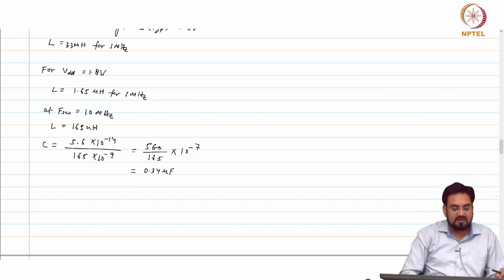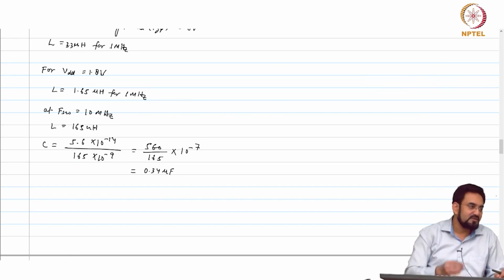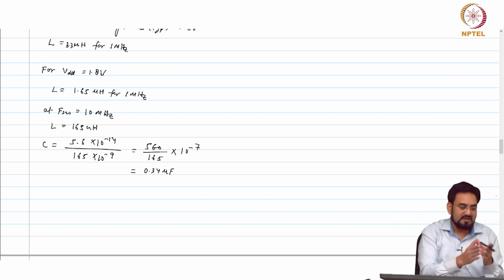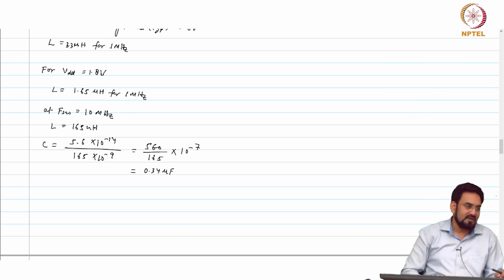Or another way, if you want to limit it by your bandwidth, then you can take 1 over bandwidth as a delay, and from there you can calculate. Let us say 1 megahertz bandwidth for 10 megahertz frequency. So 1 microsecond delay. But you have to add a 2 pi factor there, because that is in radian per second if you are looking at FSW. So, from there you can calculate.